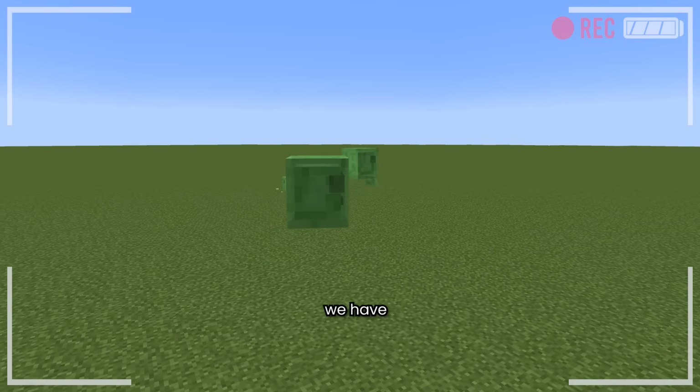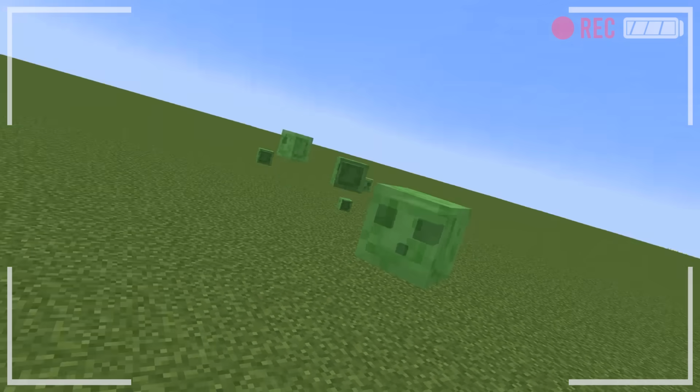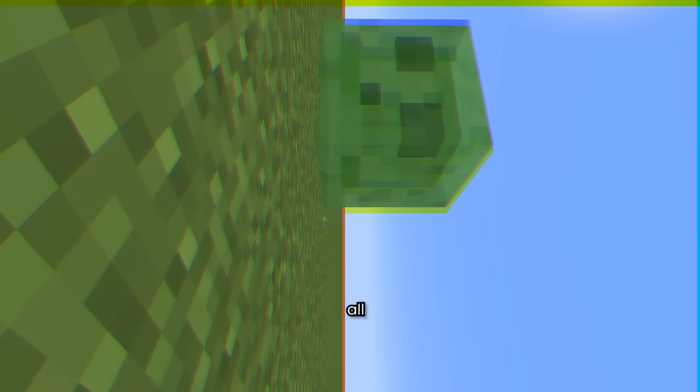As you can see here, we have a slime in its natural habitat. You can tell it's a slime because of the way it is. Dude, what the heck? Who knocked my tripod over? Oh man, I've been waiting all day to get this shot.